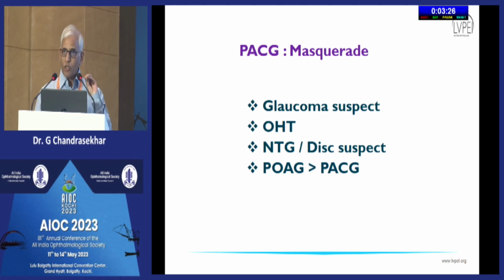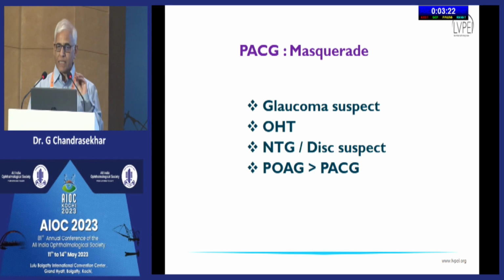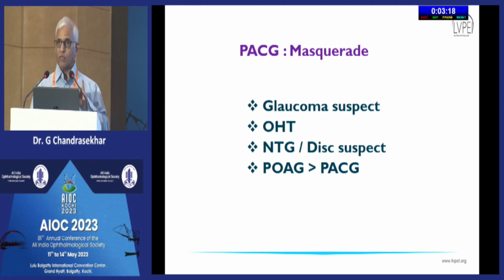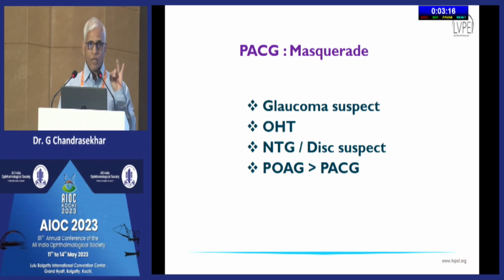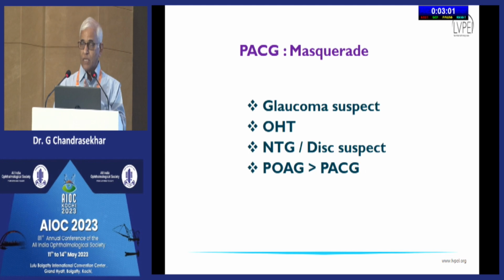And it's important to remember that in our current context, angle closure disease can masquerade as glaucoma suspect because we see the disc only after dilation. We haven't done the gonioscopy. Ocular hypertension is a diagnosis that can be made only if you have made a good gonioscopy. Normal tension glaucoma, I have seen patients being treated as normal tension glaucoma where actually the disease is angle closure. Intermittent pressure rise, disc damage is produced, anterior chamber is deep but angles are occludable.